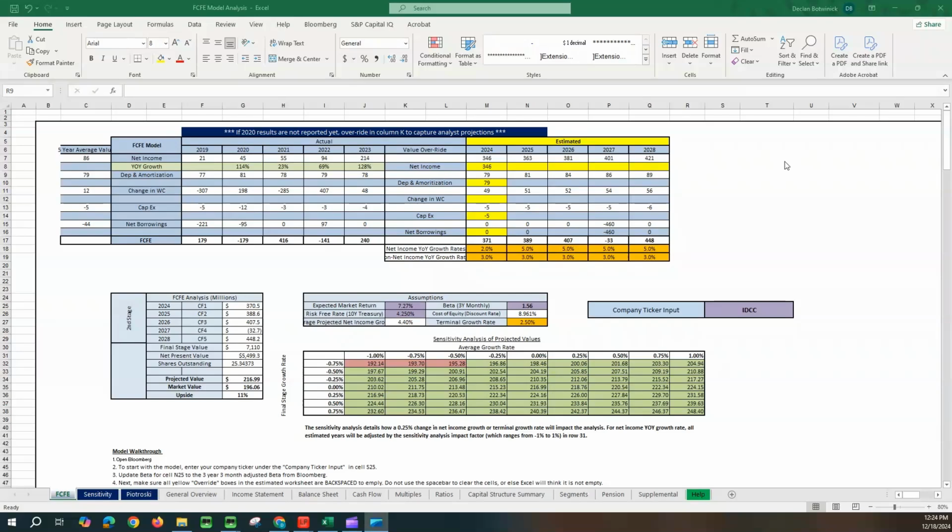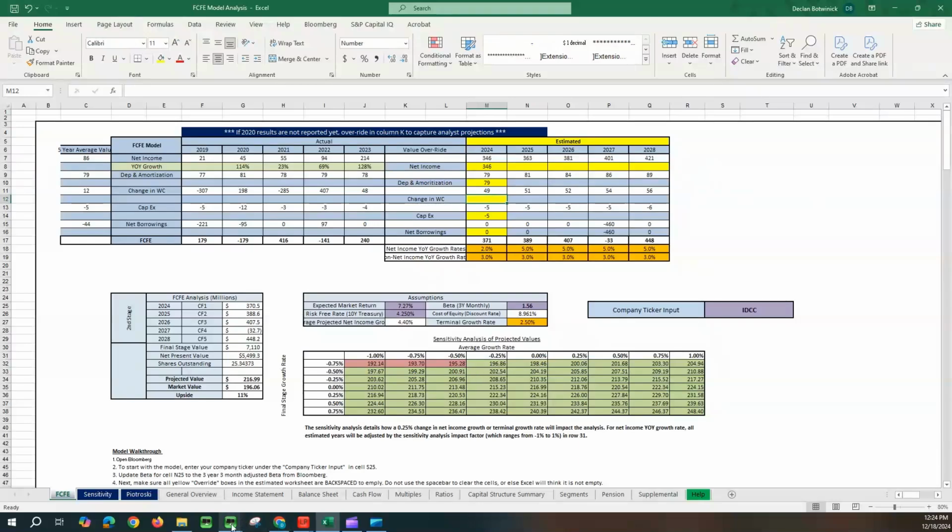So continuing with our model discussion on InterDigital, there are two things that we wanted to mention before potentially taking a look at another example, or building out our own company, or a company that's not associated with the ramp fund, just to show you what that looks like. The first thing we'll discuss is this change in working capital metric.